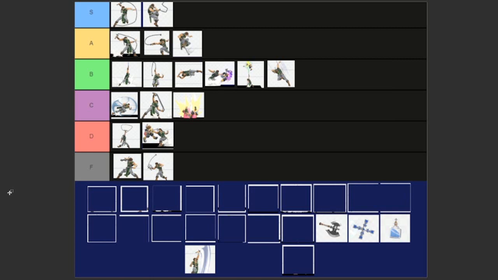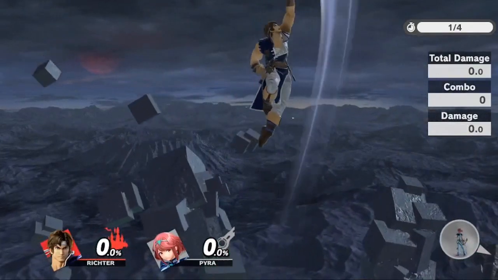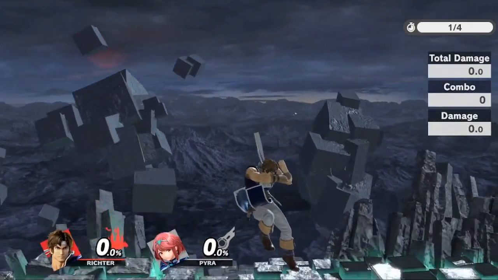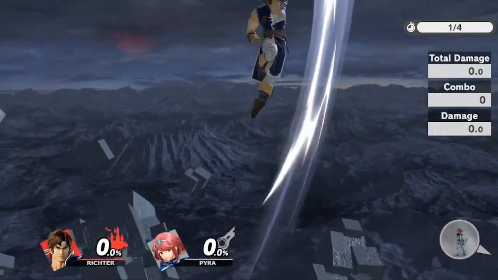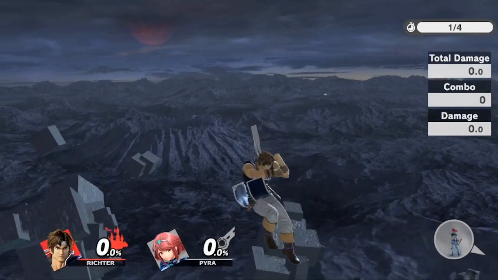But we're going to start with Up B as it's the only non-projectile special. So here's the thing, this move was also a little hard to rank only because, let's be honest, we all know it's not a good recovery move, but the thing is, it's not really meant to be what we use usually for recovery.